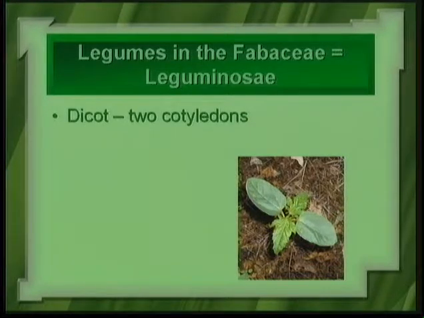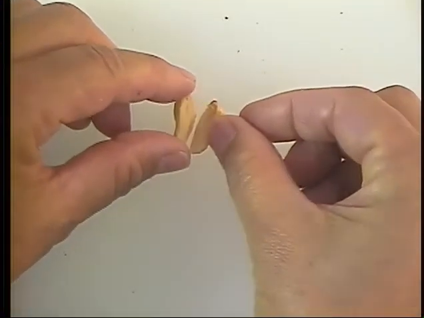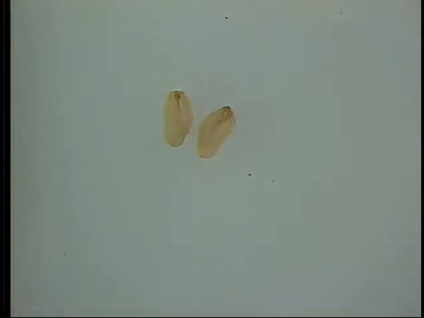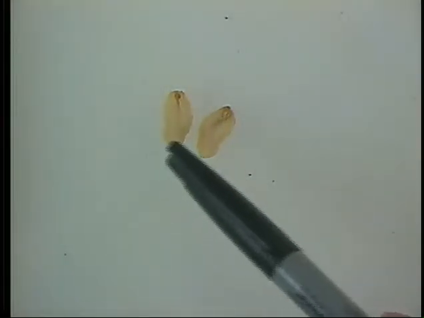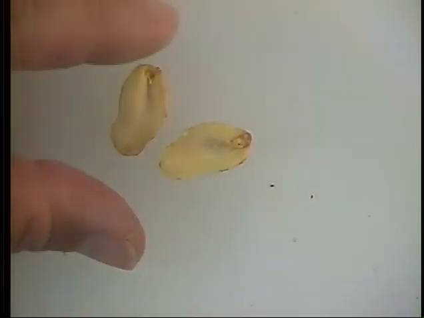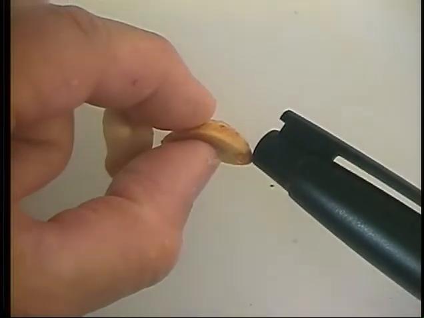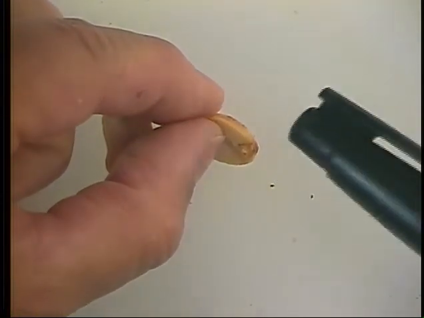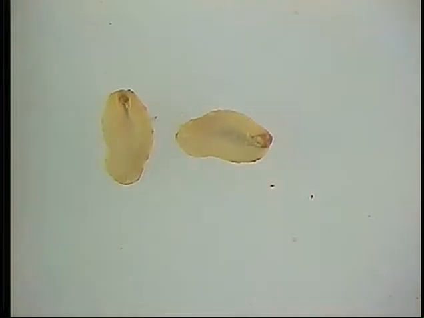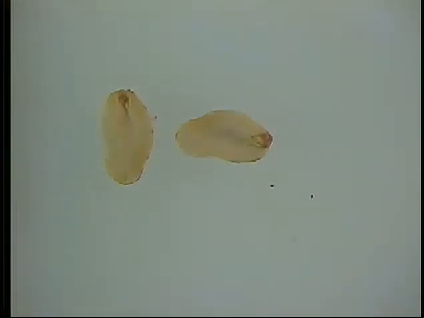So if we go under the Elmo here, we can take a look. Here's a peanut. I've been snacking on peanuts. When you open it up like this, the 2 halves of a peanut are the cotyledons, the 2 seed leaves. And if you look at this little nub that you see here, that is the embryo. Of course, it's not alive anymore because these are peanuts that have been roasted, but it was the embryo of this particular seed. Because the peanut, the part that you eat, is actually the seed, usually in a fruit. And the fruit itself is known as a legume. So generally dicots have 2 cotyledons.